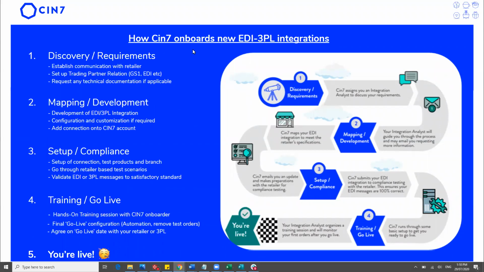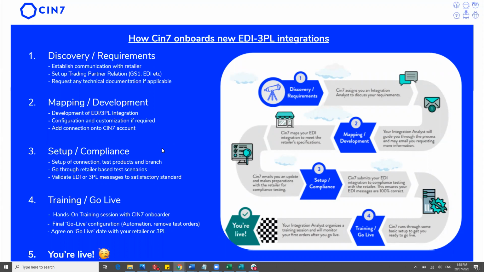Now, this training and go live would entail a Cin7 representative, such as an integration analyst like myself. We would be booking a Zoom meeting with you guys to train you on how to use the connection and how to send each of the files within Cin7. So it's a very hands-on training and it is recorded, so you can actually watch that back at any point if you do want a little refresher course. So the training takes place, we'll take you through all of the files that are required for that specific connection. And we do this for every connection, as every connection has different requirements and a different workflow itself.